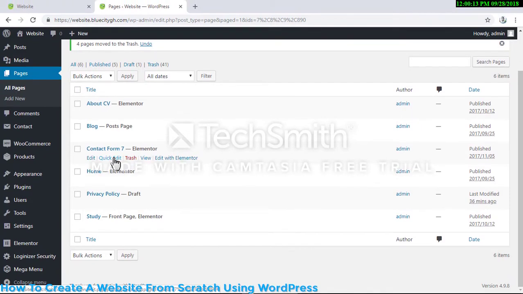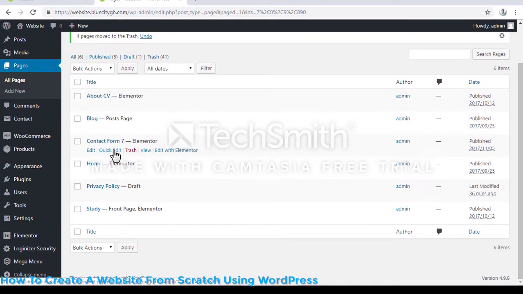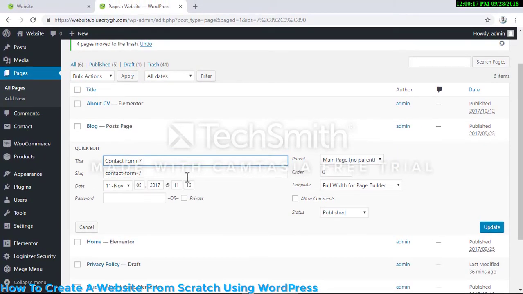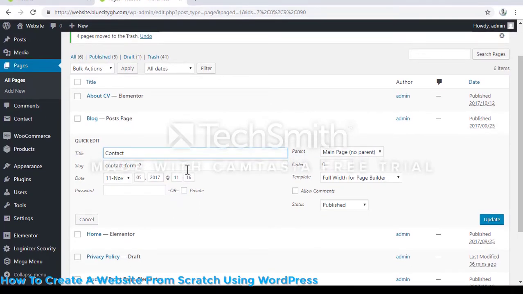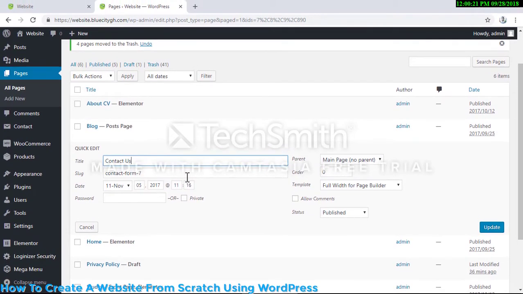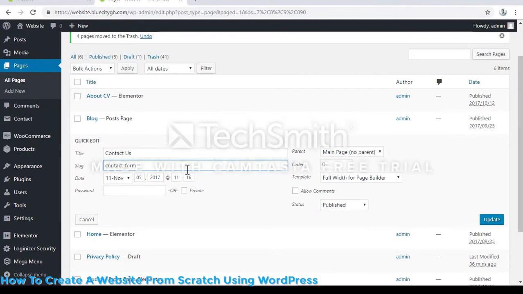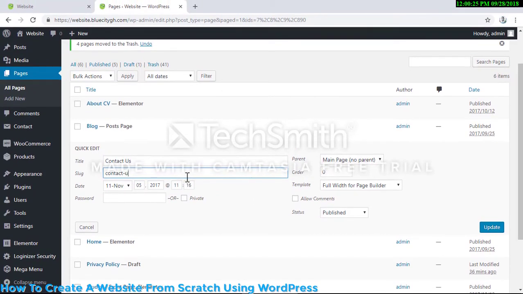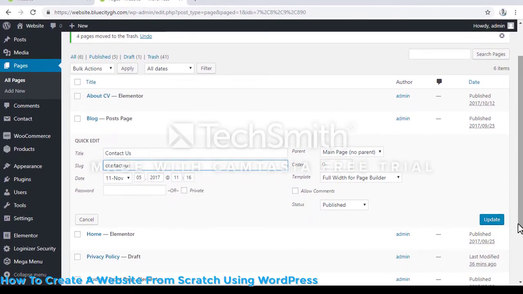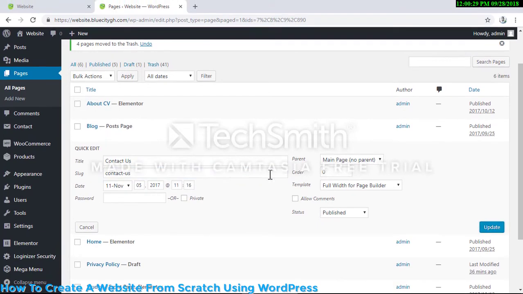So hover the set page and then click on quick edit. This is going to be our contact us page, and then the slug is going to be contact us, and then update.